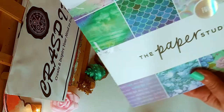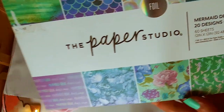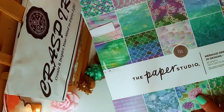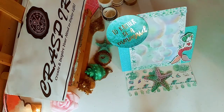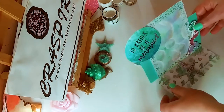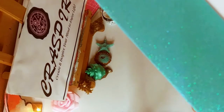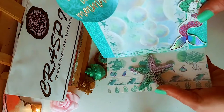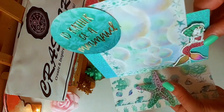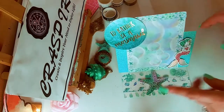And I used this paper here called Mermaid Dreams, and I believe that is definitely from Hobby Lobby, the paper studio, if I am not mistaken. I used that pretty bubble paper, and I accented it perfectly with the washi tape. And here's the back of it, that beautiful sparkly blue paper. And then right there on the front, you can write a little message.